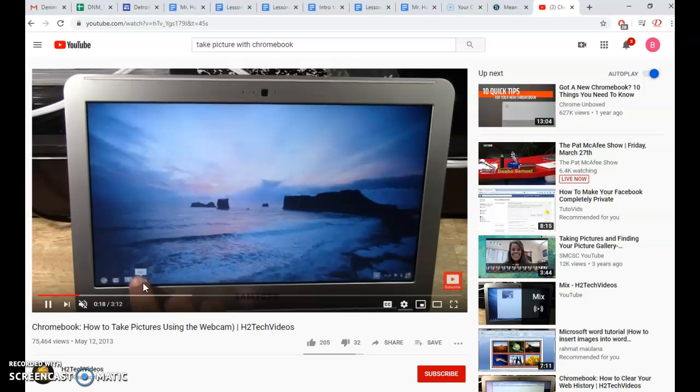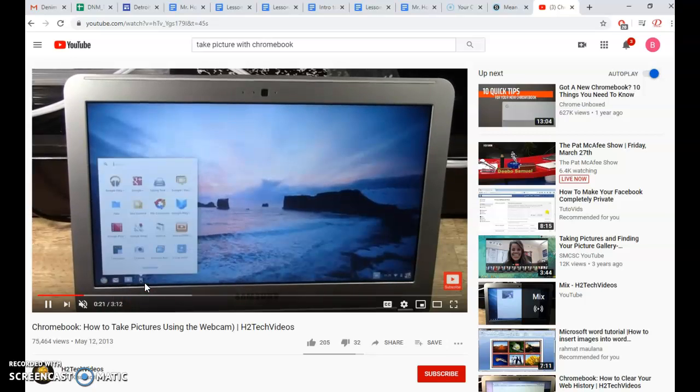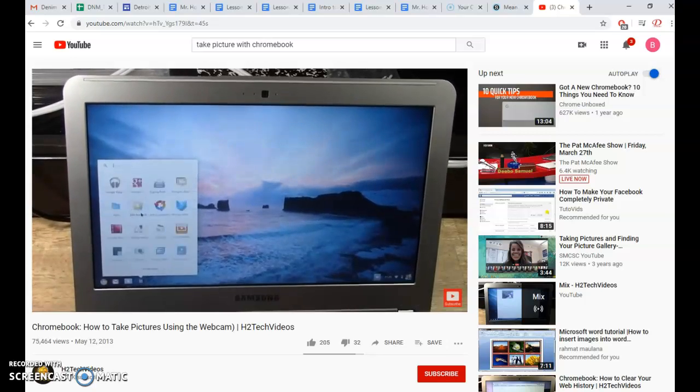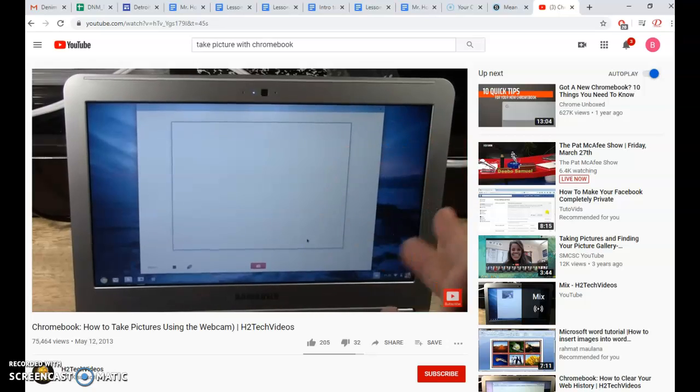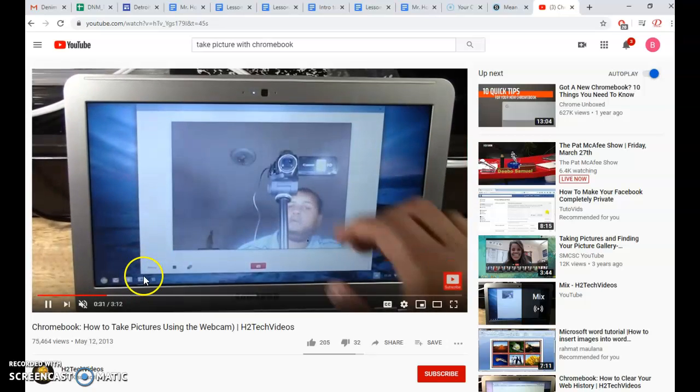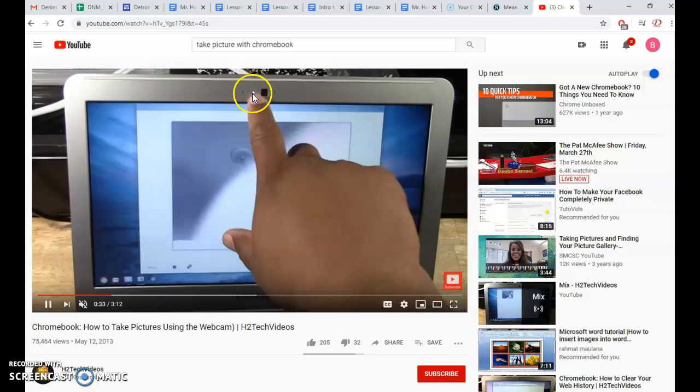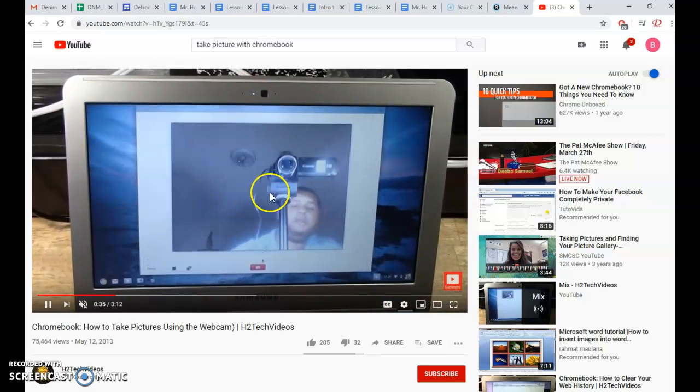It shows all your apps on your Chromebook. Again, this is only if you don't have a camera on your phone. If you do have a camera on your phone, great, use that. It's going to be a lot easier. You can just upload it to your drive. But he clicked on the camera icon there, and notice that light will kind of shine there. You'll see yourself in the camera, and you can just hold whatever it is up to the camera and take a picture of it. So that's how you do that.